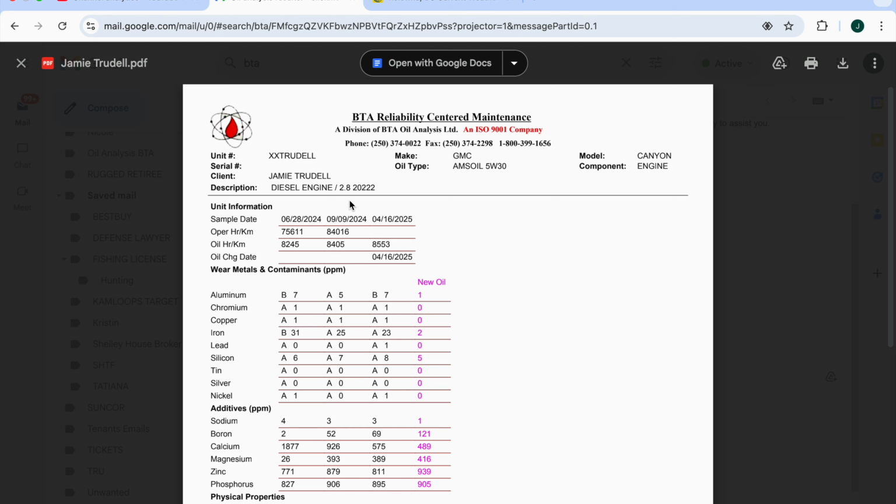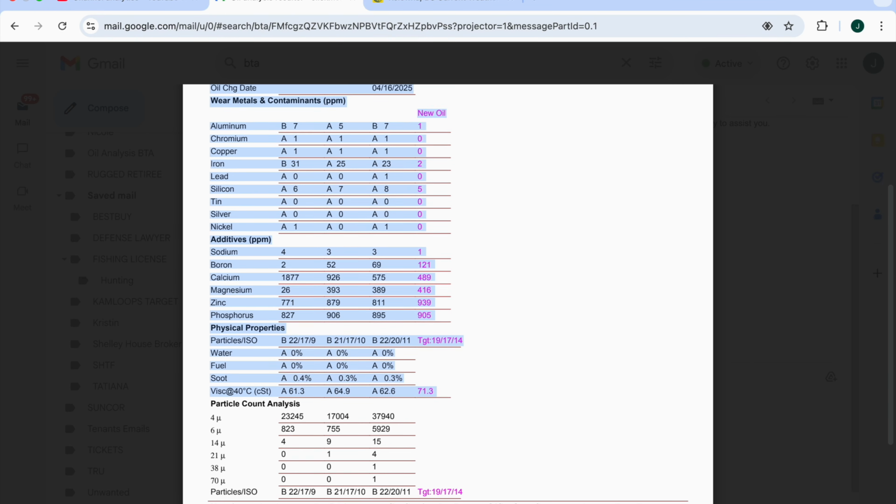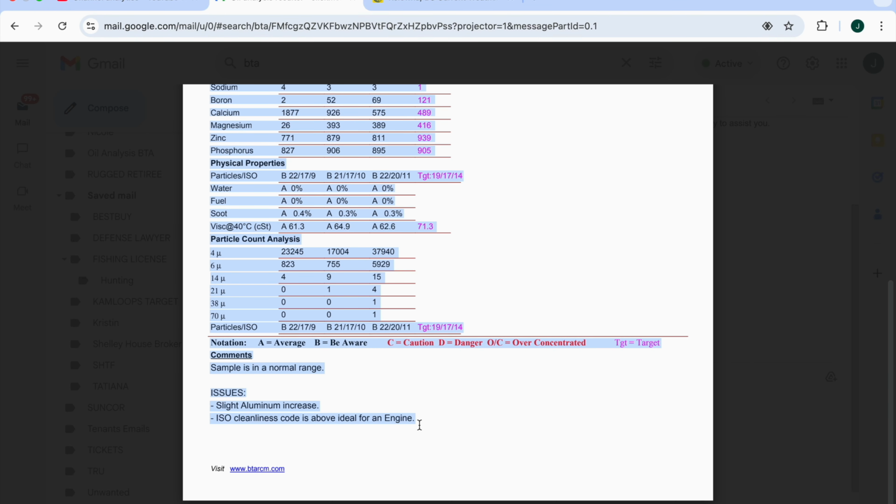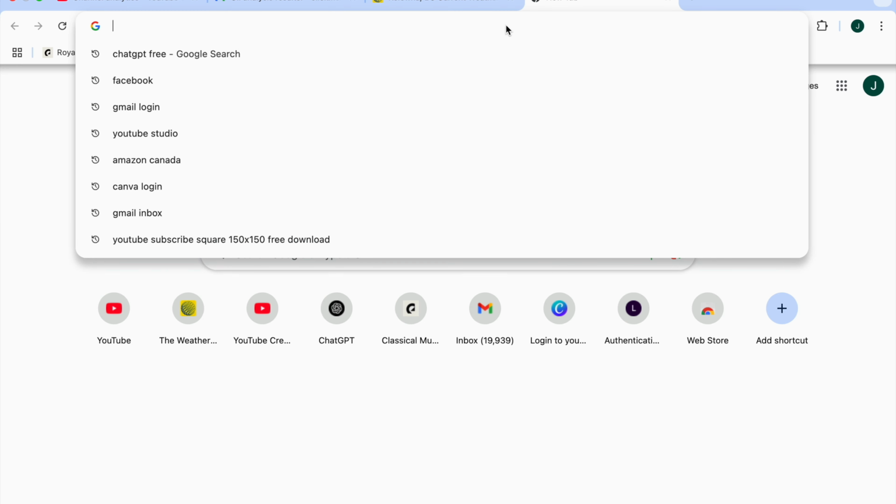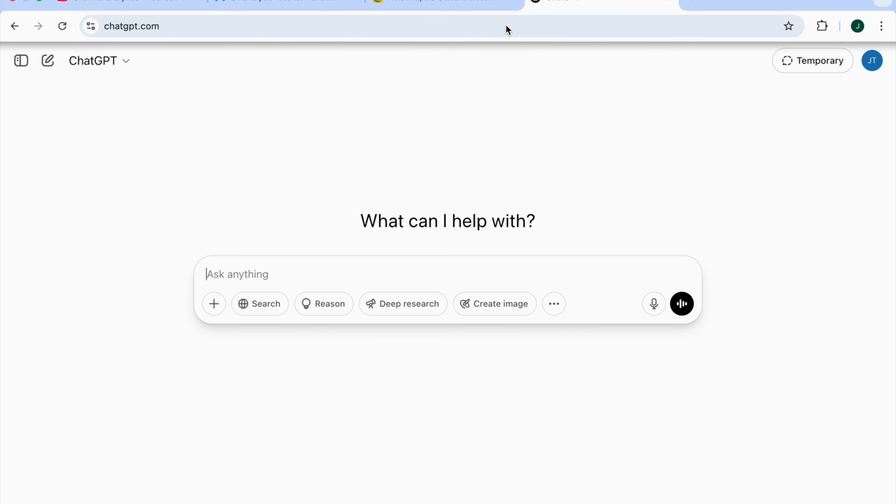So what I'm going to do here is copy this whole report, and then open a new window for ChatGPT, and ask it what I need here.